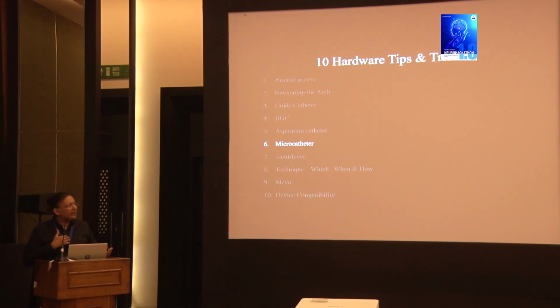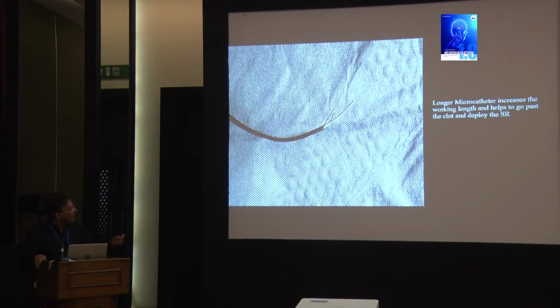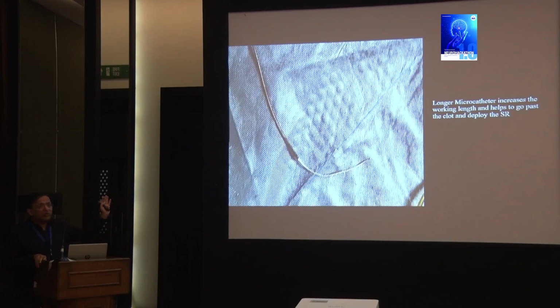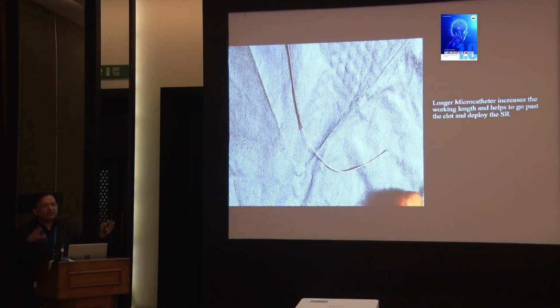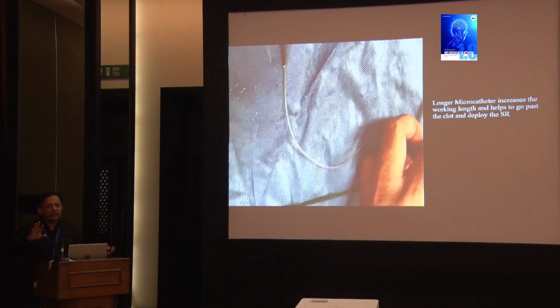But maybe I feel that because of the tortuous anatomy of the Indian population, it's not that easy to take an aspiration catheter alone, without any support, into the M1. There will always be so many loops, it doesn't go that easily. It will go till the ophthalmic bend, but beyond that it doesn't go up easily without any support. Now with the microcatheter, this is one thing you should spend some time on. You may not be able to take the aspiration catheter beyond the ophthalmic curve most of the time, so you don't want to struggle there.